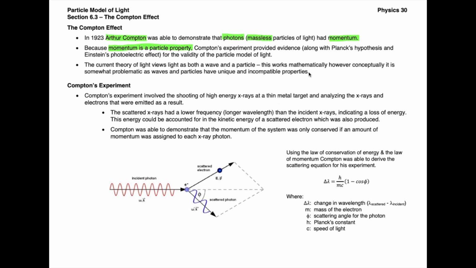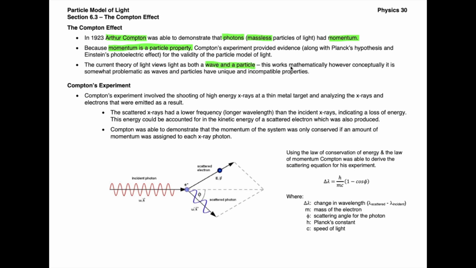So there are really three experiments that we'll look at to show the particle properties of light. Planck's hypothesis, that was with the blackbody radiation. Einstein's photoelectric effect, which we'll look at next week. And then this Compton effect, which was the momentum for those ones. Now do keep in mind, we also still have the proof that light must also be treated as a wave, and that's the diffraction experiment by Thomas Young. So we have evidence for both wave and particle properties for light.